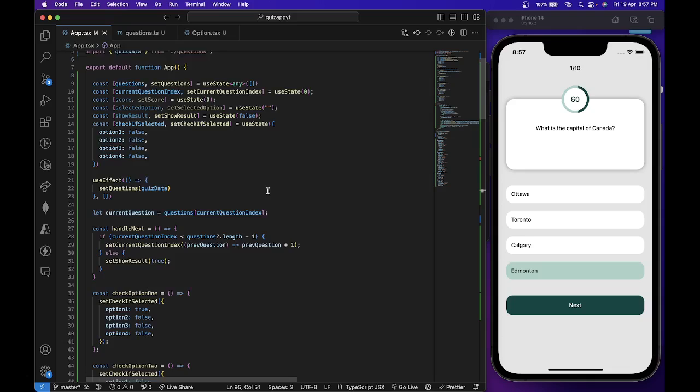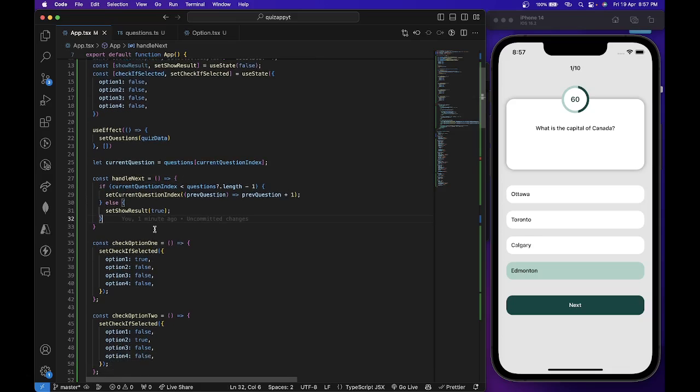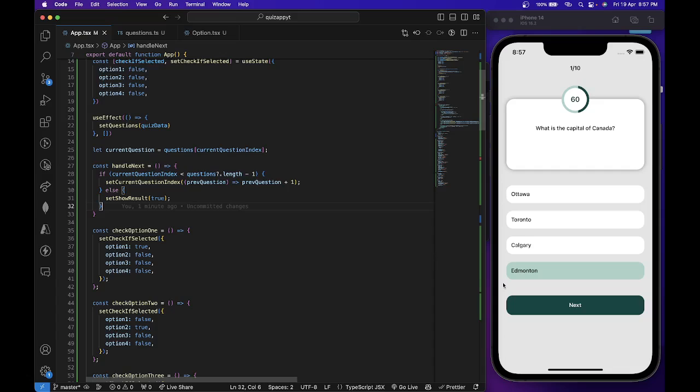Now we need to update our next function, the handle next function. Since we've now added this option, once we press the next button, we want it to set everything here to false, because currently if we press next, this value is still true, which means it will be automatically selected as this option, the final option. As you can see, if I press next, the final one is still selected. We don't want that.